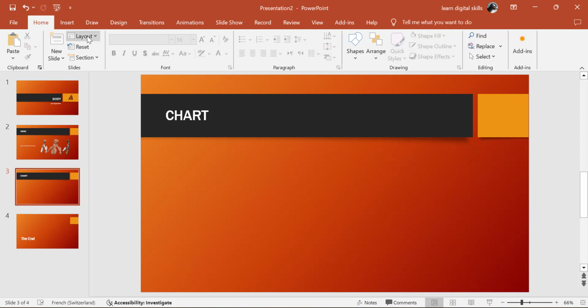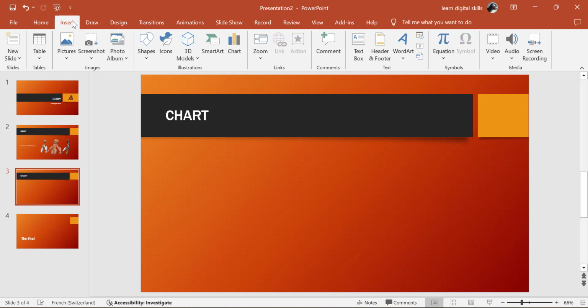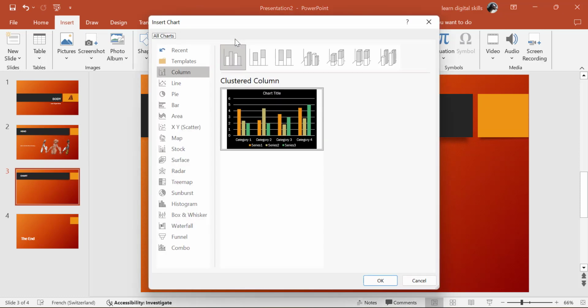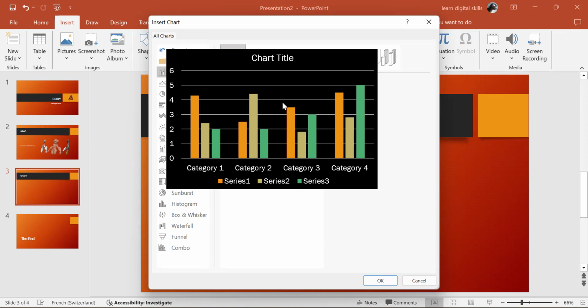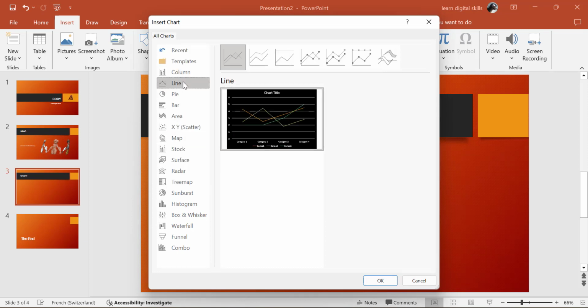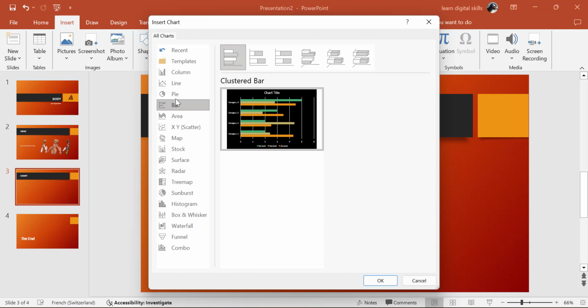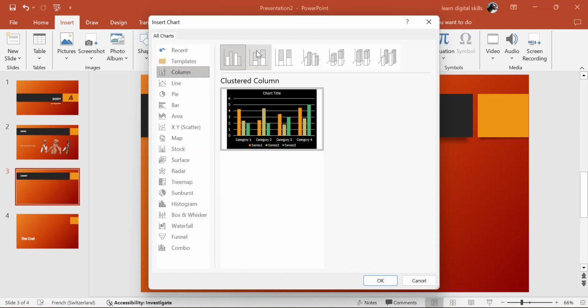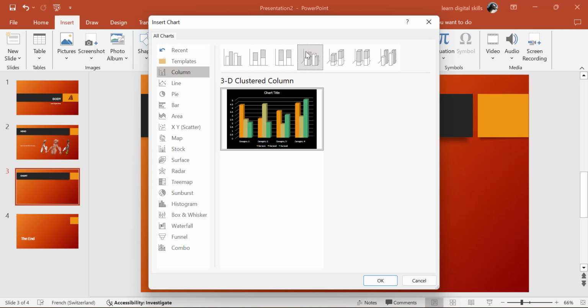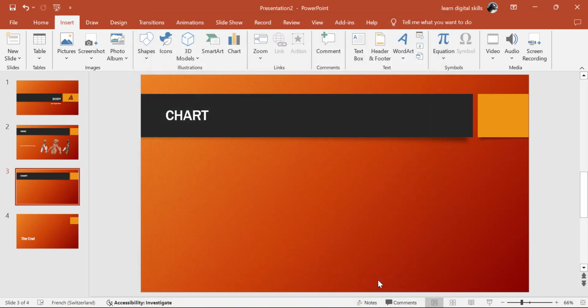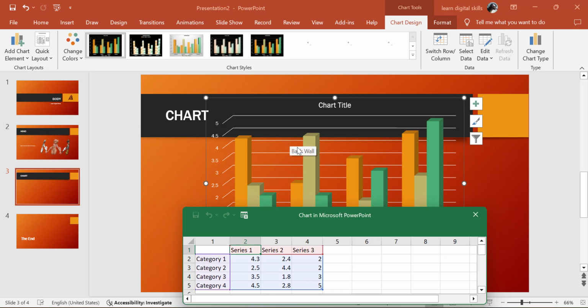So that's just it. So now I'm going to be inserting the chart. I'll click on this. I'll come straight to charts. Click on charts. Good. Then I can select whichever one I want to use. I guess I'm just going to be using this one. I can decide to even use the line or the pie or bar chart, whichever one I want to use. I'll go with this one. All right. So this is it. It just inserted this here.